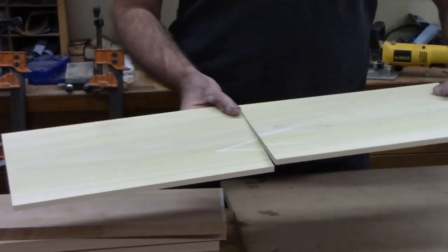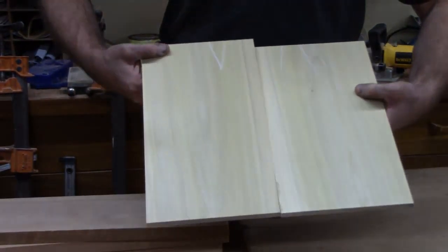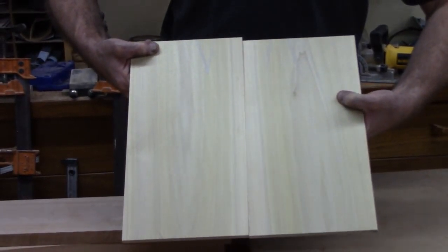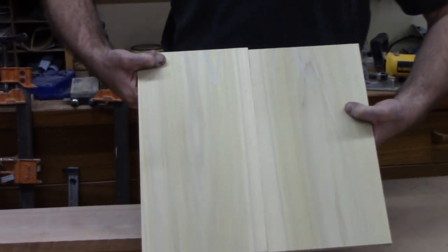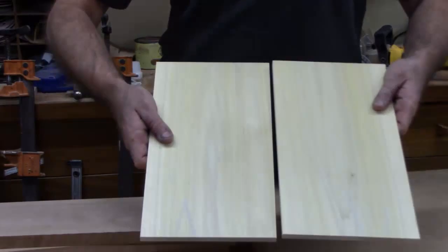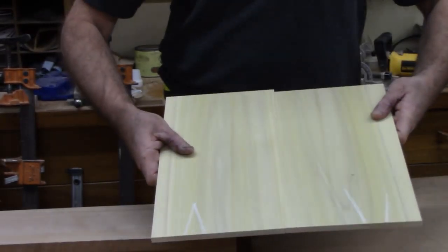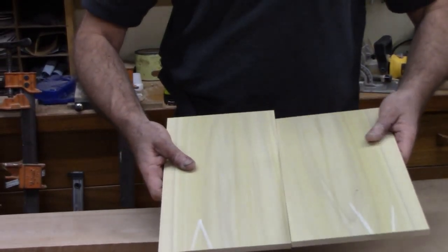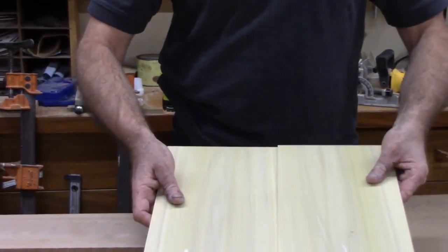But if I do the side joint and I just swing it around, that's really good. I mean, that would make a really nice joint, and we'd have that streak of sapwood, the whiter streak down the middle, as kind of a feature. And that's no problem. Or we could swing around the other side and have all heart down the middle, which would be pretty nice too. So this is definitely not a candidate for a slip joint, but pretty nice piece, and this will be one of the drawer bottoms in our 101 class.